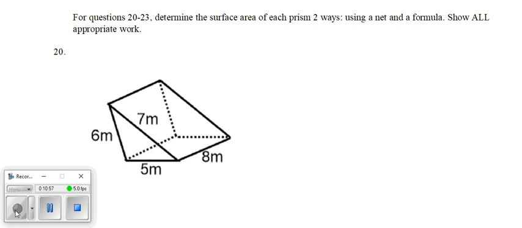So question 20 is a triangular prism. How many faces make up a triangular prism? 5. We know that our formula says we're going to make 5 faces. So we know that our net is going to consist of, in this particular one, what kind of triangle is that? A right triangle. So all 3 of my rectangles are going to be different sizes. And I'm okay if you make it something like that. You don't have to, but it's kind of nice that you know that.